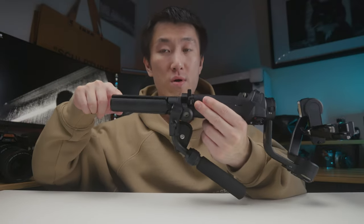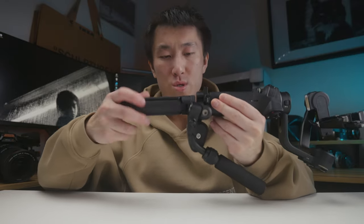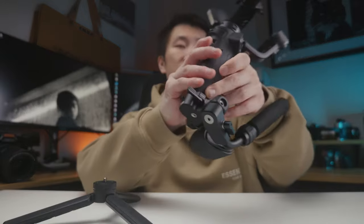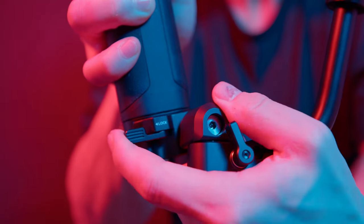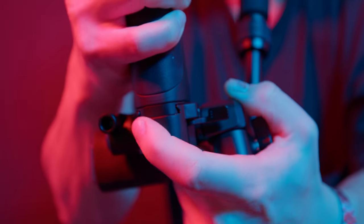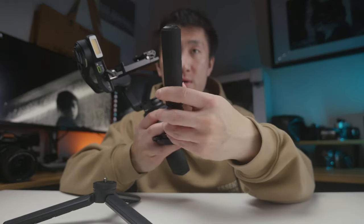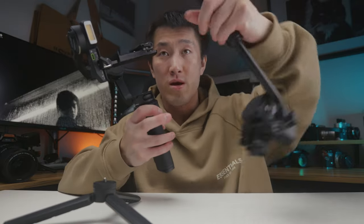The fill light has a variable white balance and it's actually quite useful in a pinch. The gimbal comes with a tripod attachment and also the sling grip attachment that Zhiyun sent me. The tripod attachment just screws on and opens up to sit nicely on the table. The sling grip has a locking feature — release the lock, push the button, and slide the entire gimbal off the attachment. It has a wrist rest and an extendable extra grip. If you twist and pull it up, it extends — very handy for low-down shots.